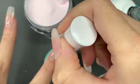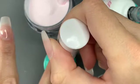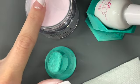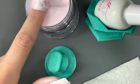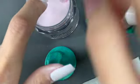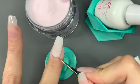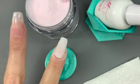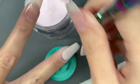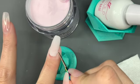I'm doing this collab with Amber from About That Mama Life and Kayla from Totally Kayla. Last month we did a Fall into Friends collab, so if you missed that, I will link that in the cards. It was a really fun mani. We just did kind of like a fall theme. Each of us interpreted what that meant to us, and we collabed on that. And then this month we're doing a Nightmare Before Christmas theme.